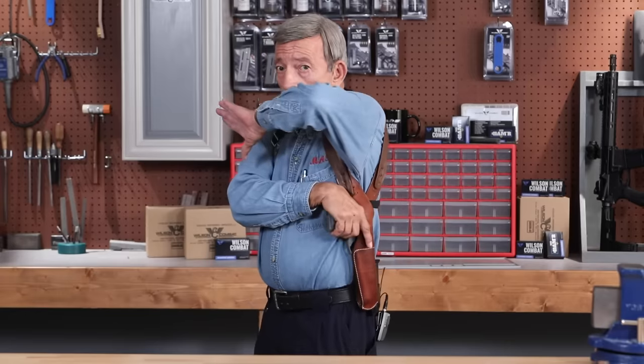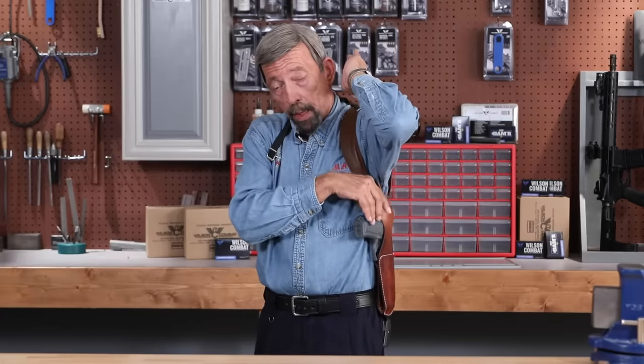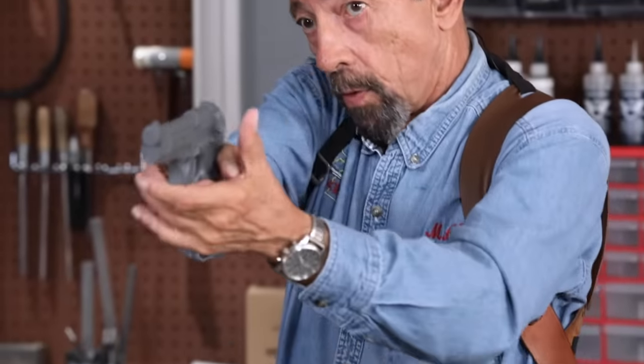For a draw with any shoulder holster, they're banned from standard range use because of the cross-draw principle — a body-crossing draw could sweep the range officer behind you and the shooter on your left before it finally gets to the target. If I have a shoulder holster user on my range, the right-handed one goes on the far left of the range, the left-handed one on the far right. I teach them to draw with their elbow raised so the arm is not crossed — either a straight-up block or the Kerry Nagyolia block where the arm goes up. Either way, you're getting that brachial artery out of the path of the gun without sweeping anyone to the side.